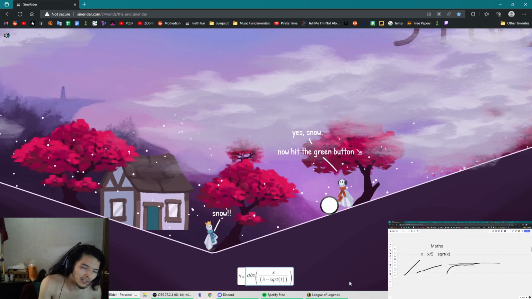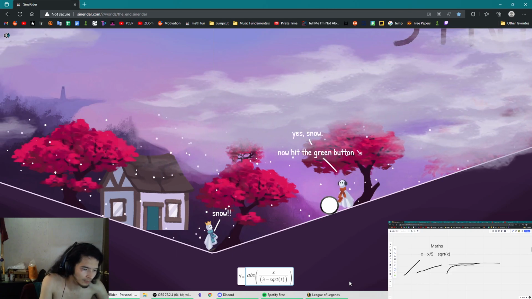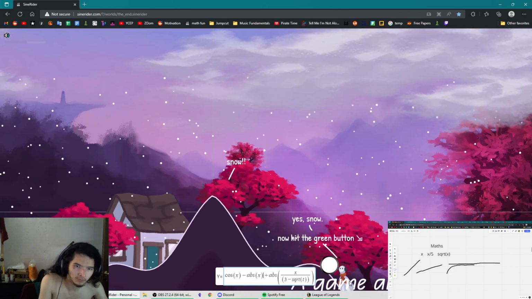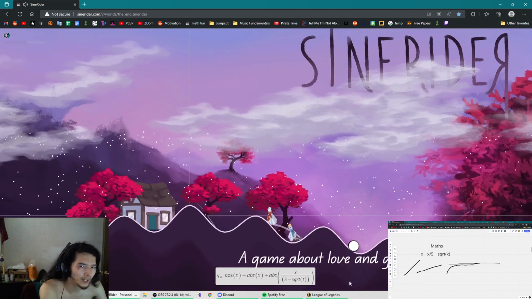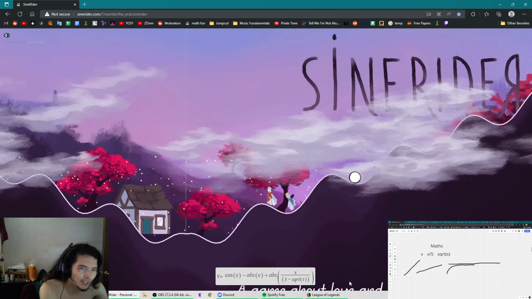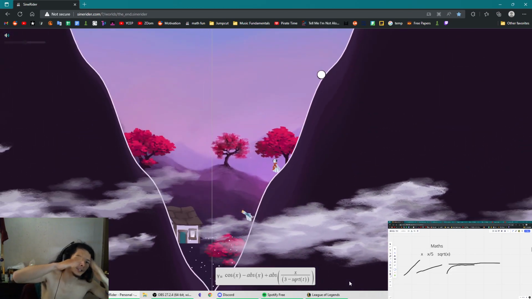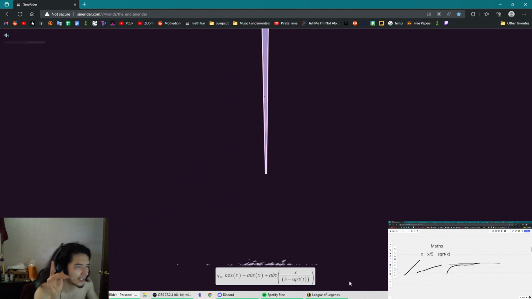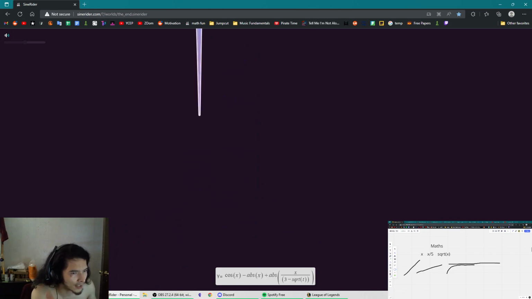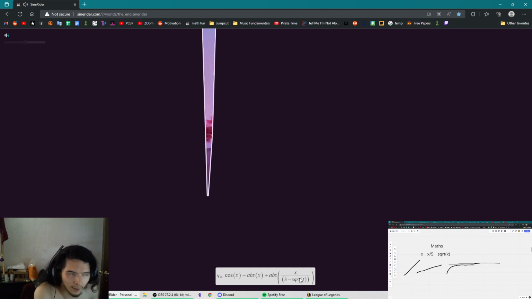I want to get to a point where I can get this cosine function to invert, go from a mountain to a valley, which I have, but then it breaks when this function approaches 0.